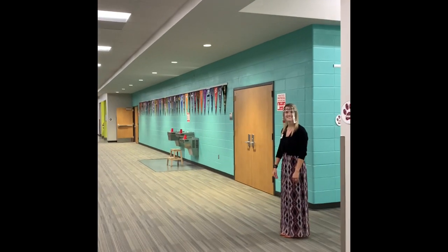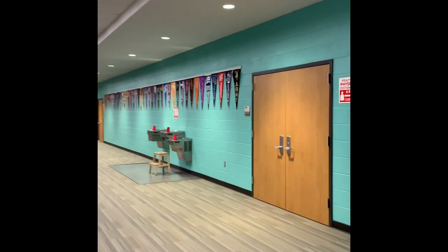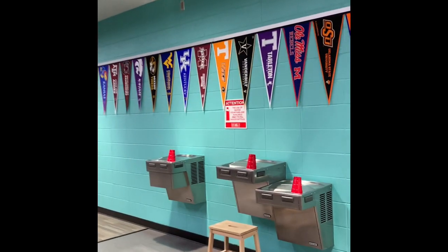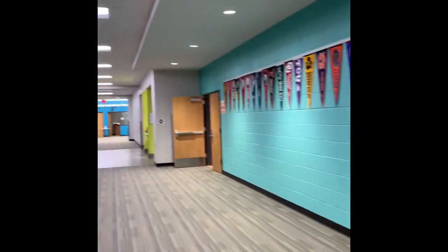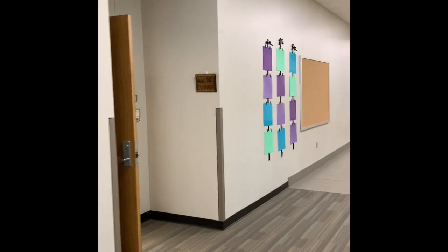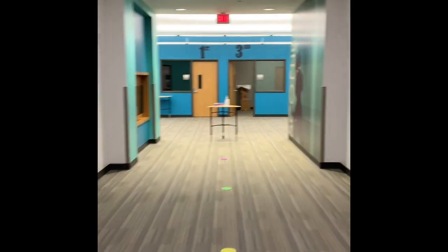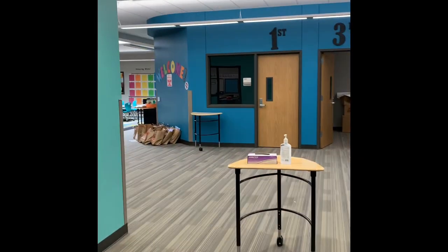Right past the library in the main hallway, you will see our gym. The hallway where Mrs. Wilson is standing is where Kindergarten students will enter if they are bus riders. You will notice a water fountain right outside of our gym; however, water fountains are not in use for traditional drinking — you may use them to fill up your water bottles, but nothing else. As you continue down this hallway, we have one Kindergarten class on the main hallway — Mrs. Price's students. We are approaching first grade and third grade. Please notice carpet markers that denote six feet so students can be reminded of the distance they need to keep between one another.